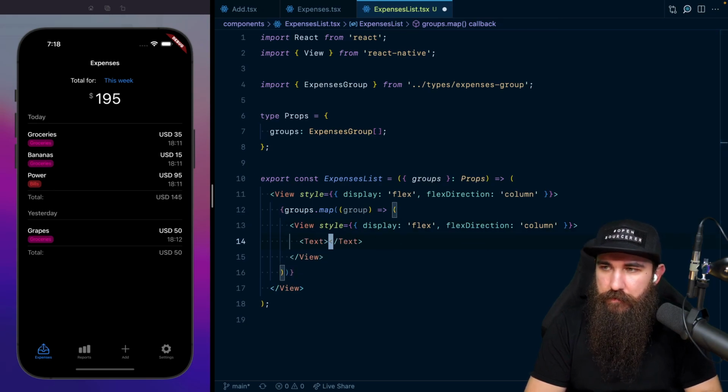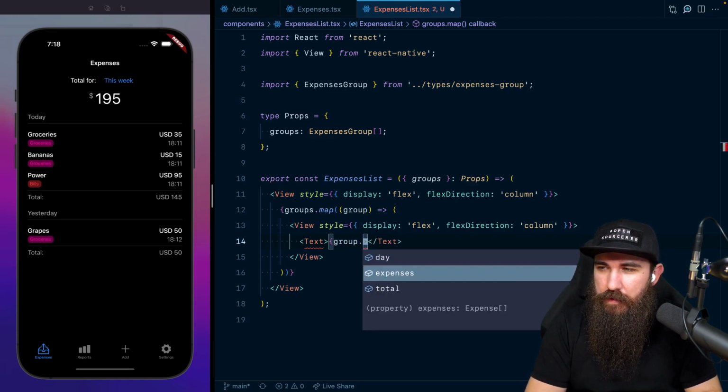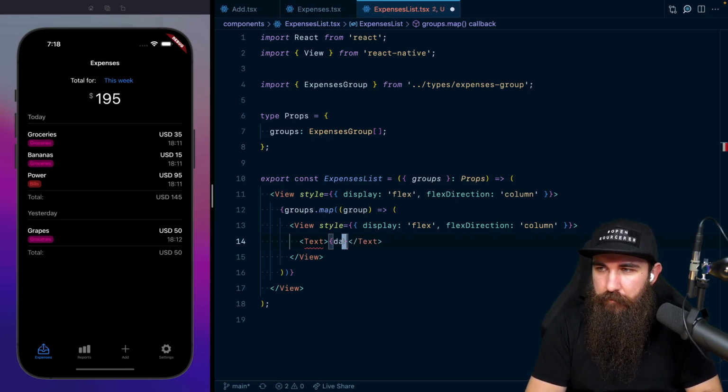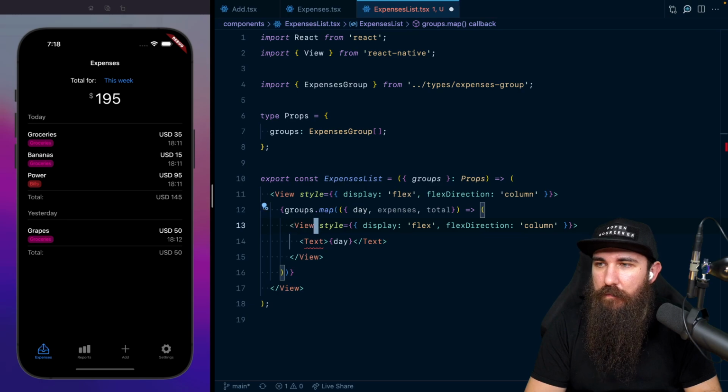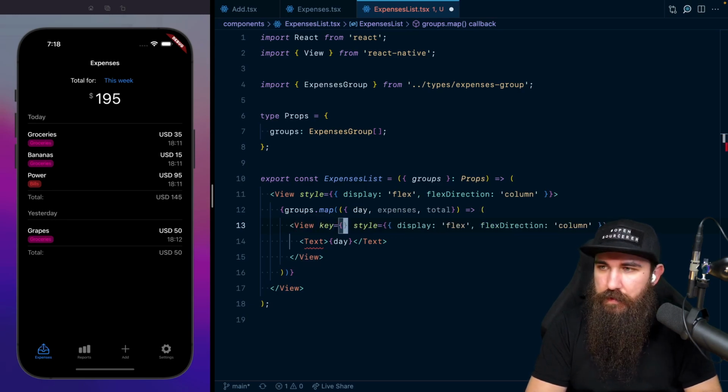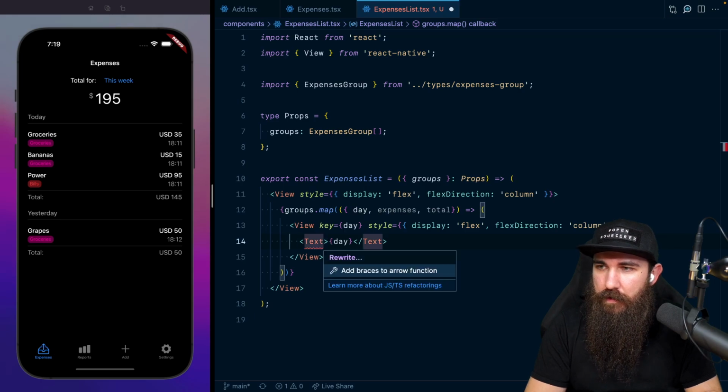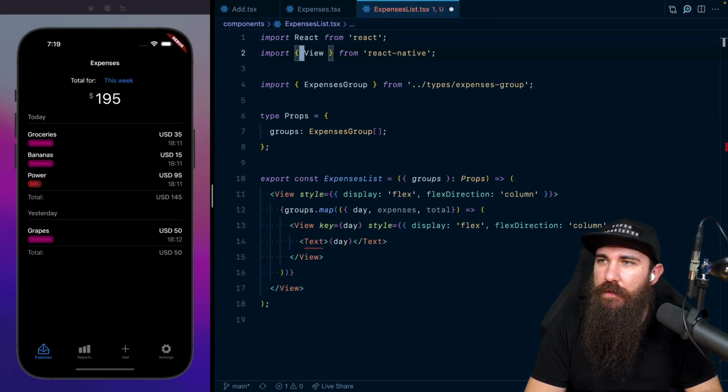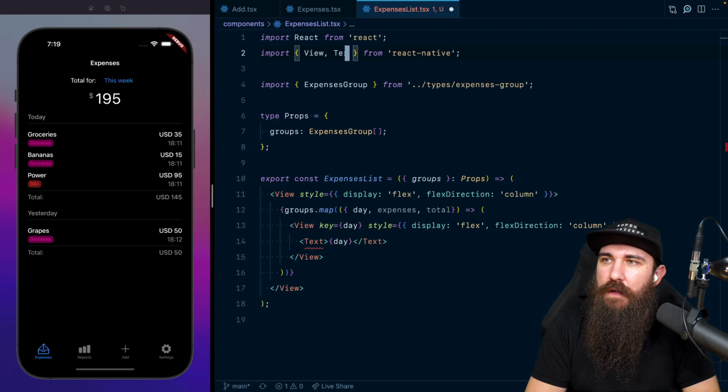Then we have a text field, which is going to be the group.date, day expenses total. Let's just destructure them: day, expenses and total, because this is the first view. We'll set the key to be the day because there will be no other views with this key.